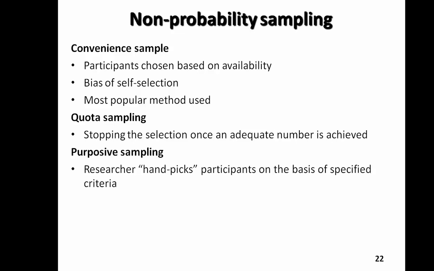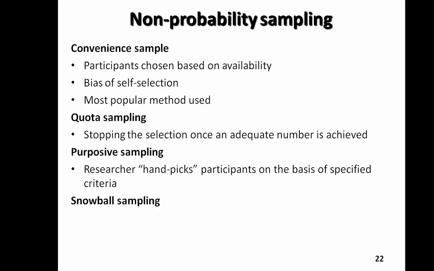Purposive sampling refers to the selection or invitation of participants to volunteer and study based on specific criteria. And in this case, the researcher will establish what are called inclusion criteria that would qualify a person to enter a research study, and exclusion criteria. So if a person has a pre-existing condition that is not studied in the research study, they would not be eligible to participate in the study.